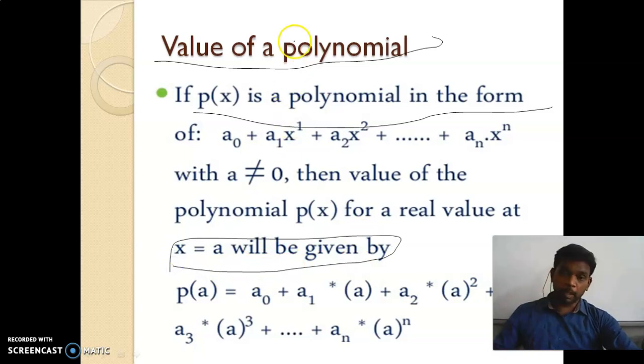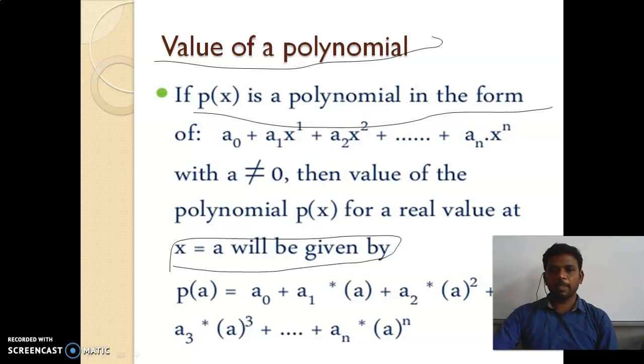Now we found the 0 of the polynomial, right? How can you find the 0 of the polynomial, or check whether it is a 0 of the polynomial or not? You have to substitute the given value instead of x, and then check whether it is 0 or not. If it is 0, it is a 0 of the polynomial, otherwise it is not a 0 of the polynomial. That is the conclusion. In a similar way, here also we are going to replace the particular value instead of x. The value of the polynomial may be 0 or may not be 0. Alright, so this is the procedure to find the value of the polynomial.